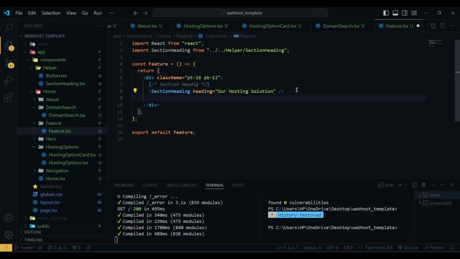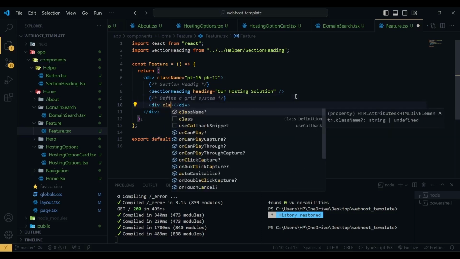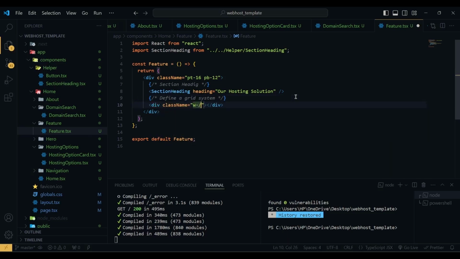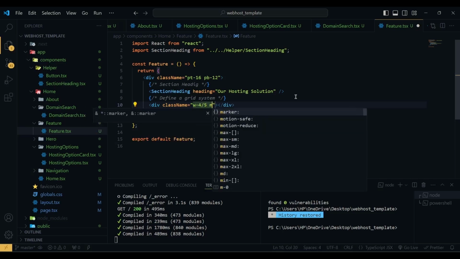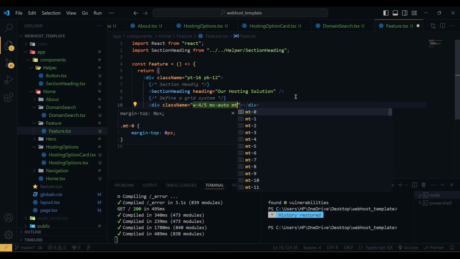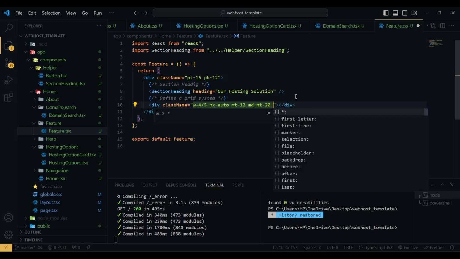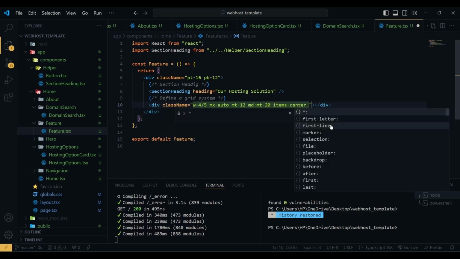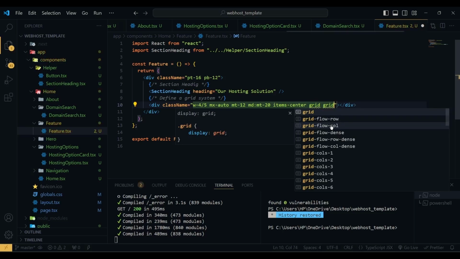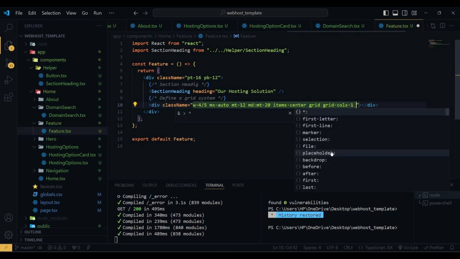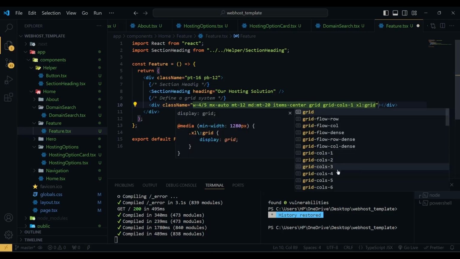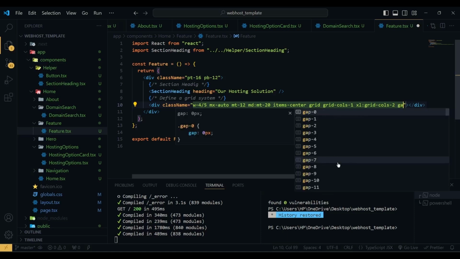Next we are going to define a grid system, and here we have a div with class name of width 4 by 5, mx will be auto, margin top will be 12, in medium margin top will be 20, items will be center. We're going to use grid cols of 1 for smaller devices, and in extra large grid cols will be 2, and gap will be 12.